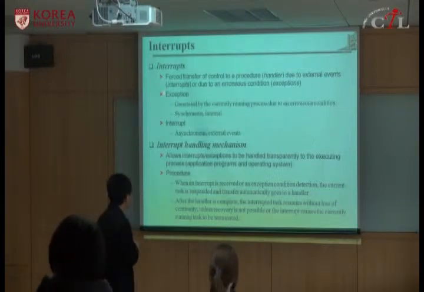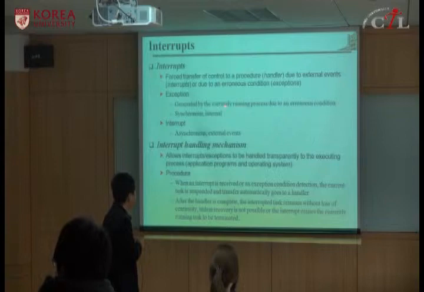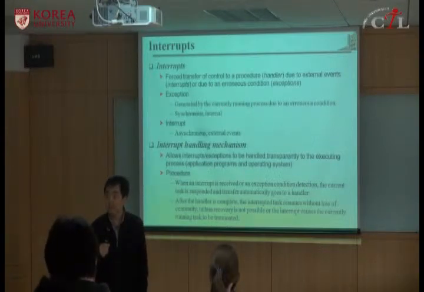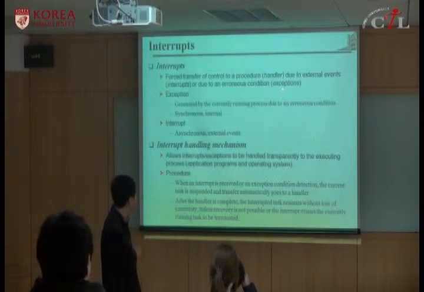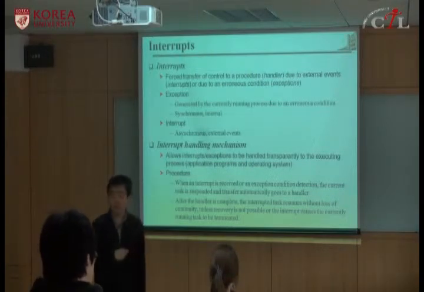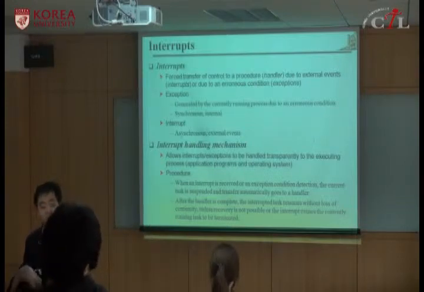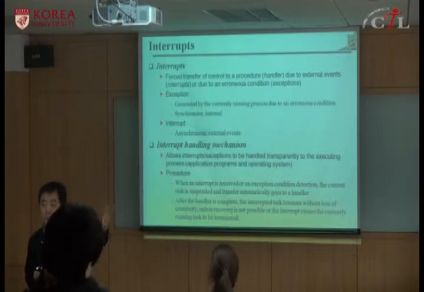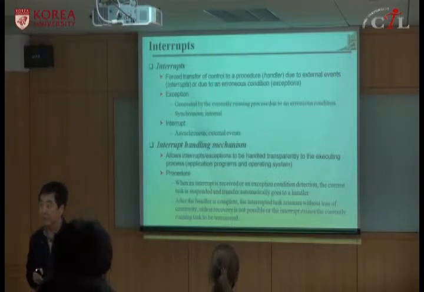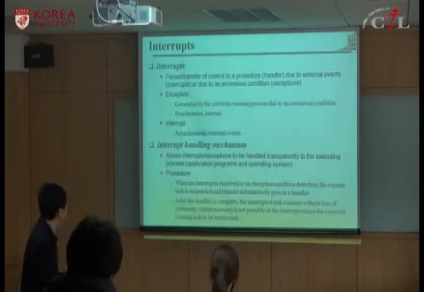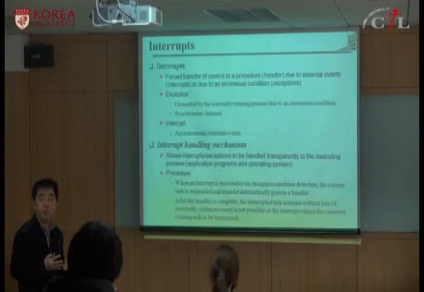So, an exception is generated by the currently running process, by the current instruction, due to an erroneous condition. So it's somewhat synchronous. If you start from the same state, every time some instruction is causing the exception. Even if you restart, the same instruction should generate the same type of exception. So it's synchronous, and it's internal. It's a CPU internal event, caused by the process, by the current instruction.